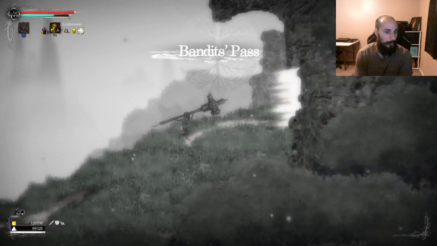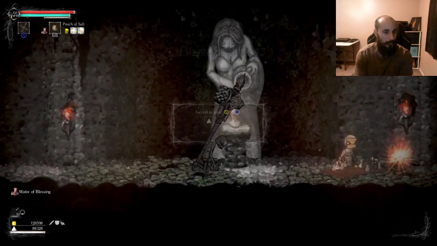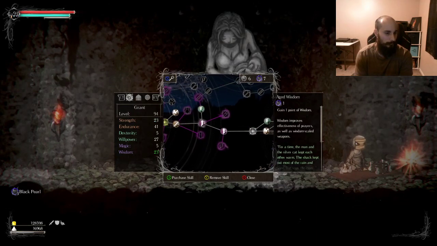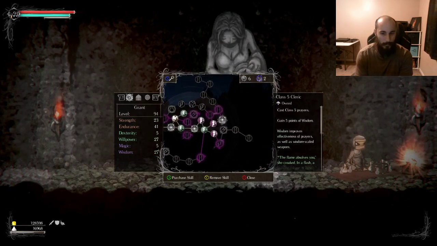We're going to try something. We're going to try skipping the Queen of Smiles. Level up. Get a few levels. I think we have enough levels to get Cleric 5 mastery now. Let's see. Yeah.